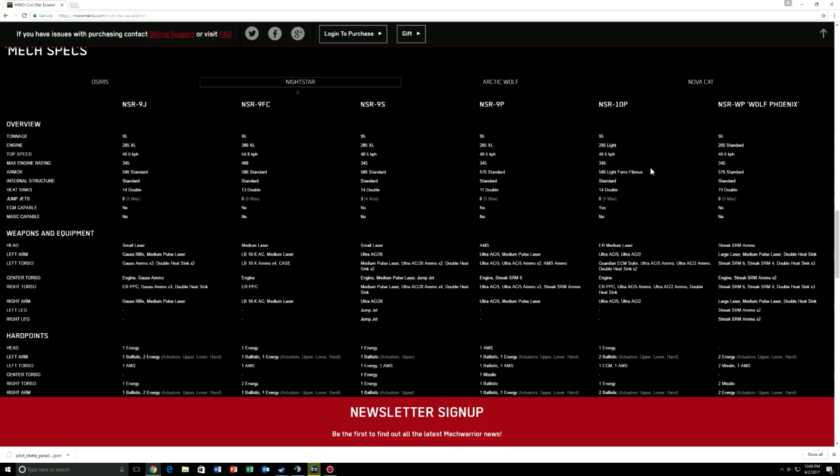So everyone's probably going to switch over to at least the light 285 with the C-bills. So save up your C-bills. That's one thing that I'm trying to do right now, not trying to burn a hole in my C-bill wallet so that I can afford all these engines and equipment and everything once all the new tech does release.